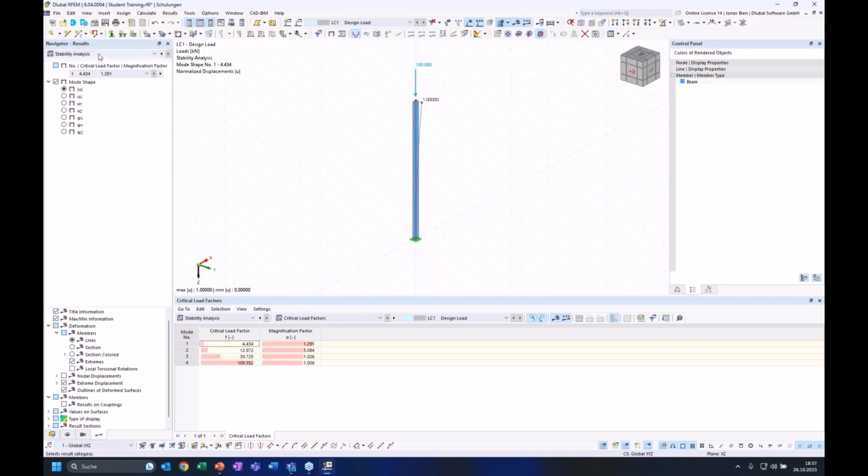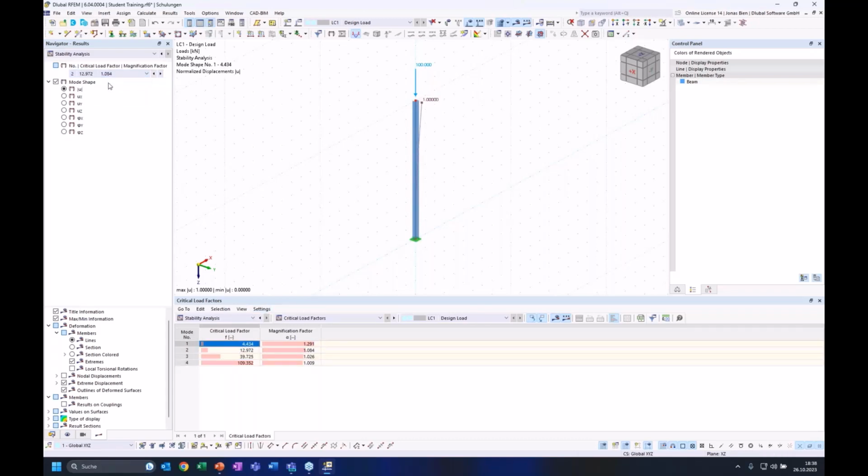When we switch to the stability analysis results, we first get the eigenvalues, which in this case correspond to the critical load factors. They are presented in this table, or also accessible through this drop-down menu. And we get for each eigenvalue the eigenshape of the structure.